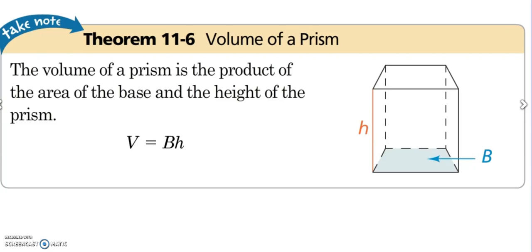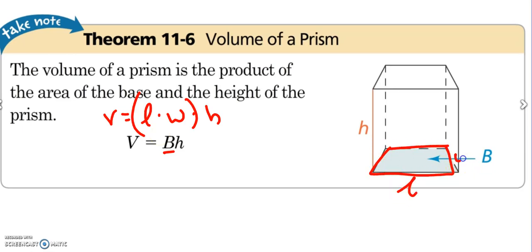Okay, so you've all learned volume before, and you've all learned volume to be length times width times height. And now we've given it a special name, the area of the base, which is just what length times width is, especially for a prism, right? The base is just a rectangle or a square, which is just length and width. So we've just given it the notation of area of the base. So length times width times height, or the area of the base times the height, gets you the volume of a prism.